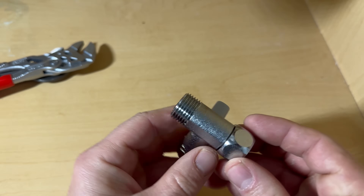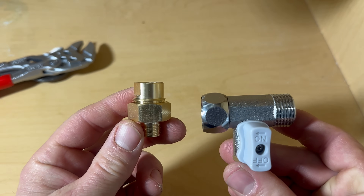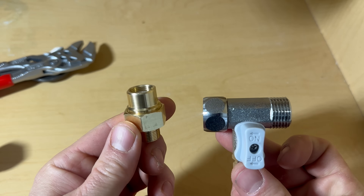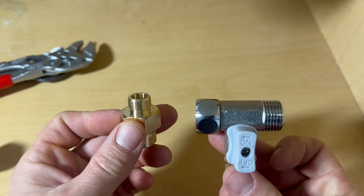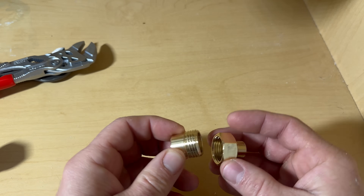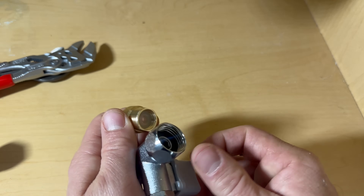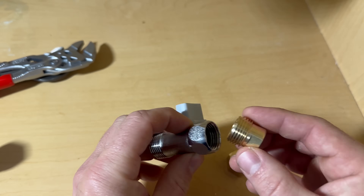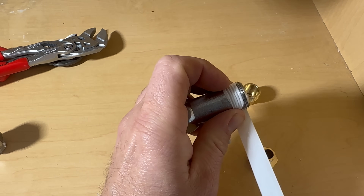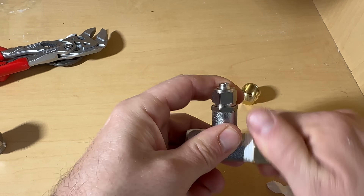Next, I'm going to install this cold water supply valve. It does come with an adapter, but it didn't come with a 3A adapter, which is what I need for my situation and most every situation I've seen for kitchen sinks. When I contacted Von Water, they did send it out — I just had to wait five more days to install the RO system. But when the adapter came in, I noticed it was missing an O-ring; one part had the O-ring but the other side did not. So I was going to try and make this work by wrapping it a couple of turns with some Teflon tape, just to see if the threads themselves could make a watertight seal.